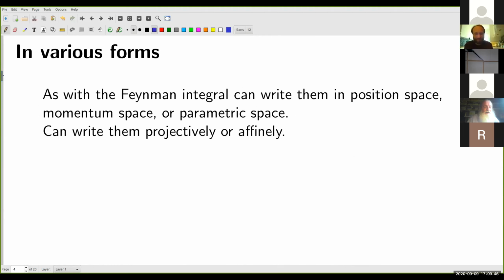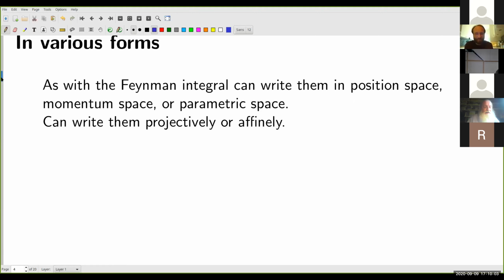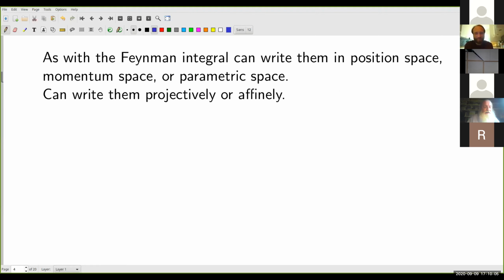It's worth pointing out that I wrote the parametric form because that's sort of the nicest one from a pure mathematical perspective, perhaps. But of course, it's just this residue of the Feynman integral. So you can write it in any of the ways you're used to writing a Feynman integral. Let me just write some down for you just so you see what I mean. I mean, what can we do? Well, we already wrote the one that was supposed to look like this, right?